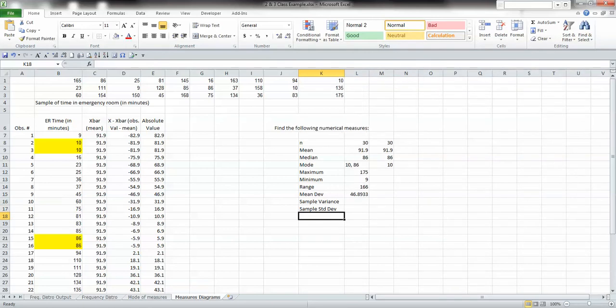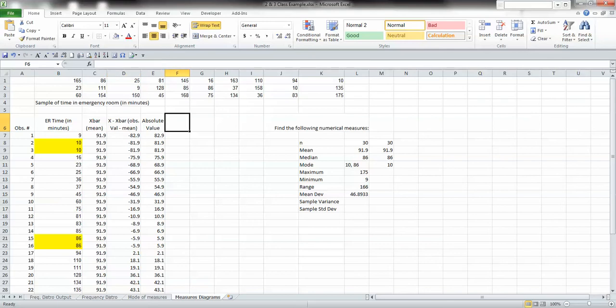So how do we calculate the sample variance? First of all, variance is the arithmetic mean of the squared deviations from the mean. So we need to square the deviations, and first we have to find the deviations. Well, fortunately, we've already done that. We want to find the deviation from our observed value and the mean. We have a column that we've already made for that. So the observed value is 9, subtract our mean, 91.9, and we get negative 82.9.